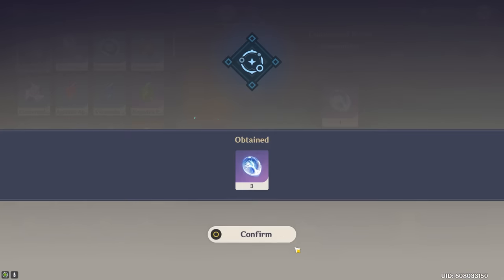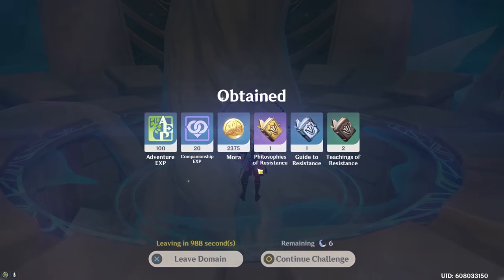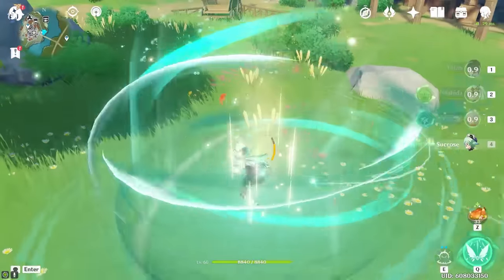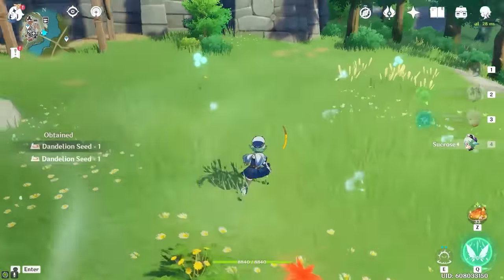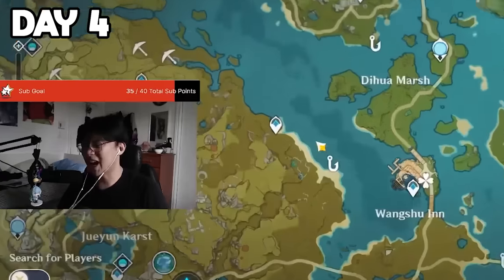Anyways, I condensed my resin for the day and used all of it on the talent book domain. After using all of my resin, I harvested the remaining dandelion seeds that we marked out. I was so glad I had over 100 seeds already, or else I would have lost it. Ah, forget it. We'll do Eula's artifacts today. Why not, right?